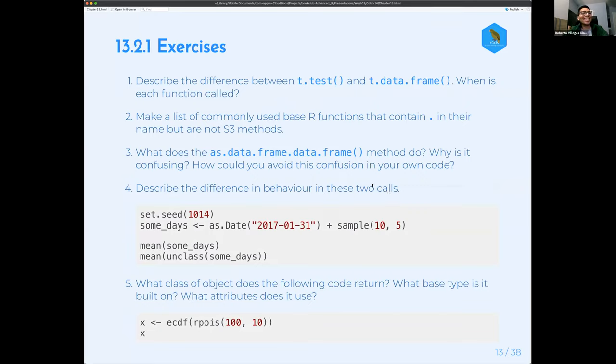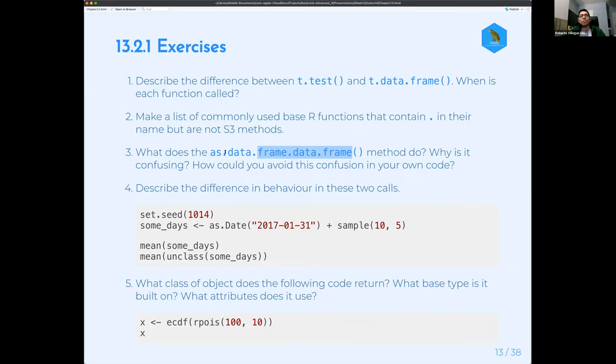And do let me know if I'm going too fast. I had the exercises here. I don't know if you want to go through them, but I thought this one was interesting because you have a generic, as.data.frame, and then there is a method for the class data.frame. But given that generics and methods are separated by the dot, you could say that there is a generic as for a class data.frame. So if you have an object with this class, then you can say as on that object, or as.data and then an object of class frame, and so on and so forth.